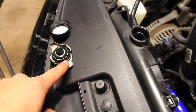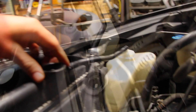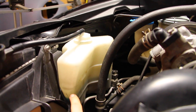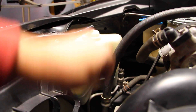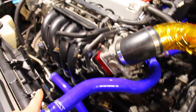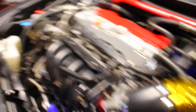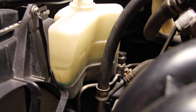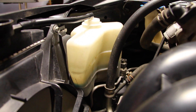Once the rad is filled, I'm going to fill up the expansion tank to the upper fill level. When I go ahead and turn on the car there are air pockets inside all these lines, and that's all going to drop and lower to hopefully somewhere around the lower mark. Afterwards we're just going to top it up so that the cooling system is good to go.